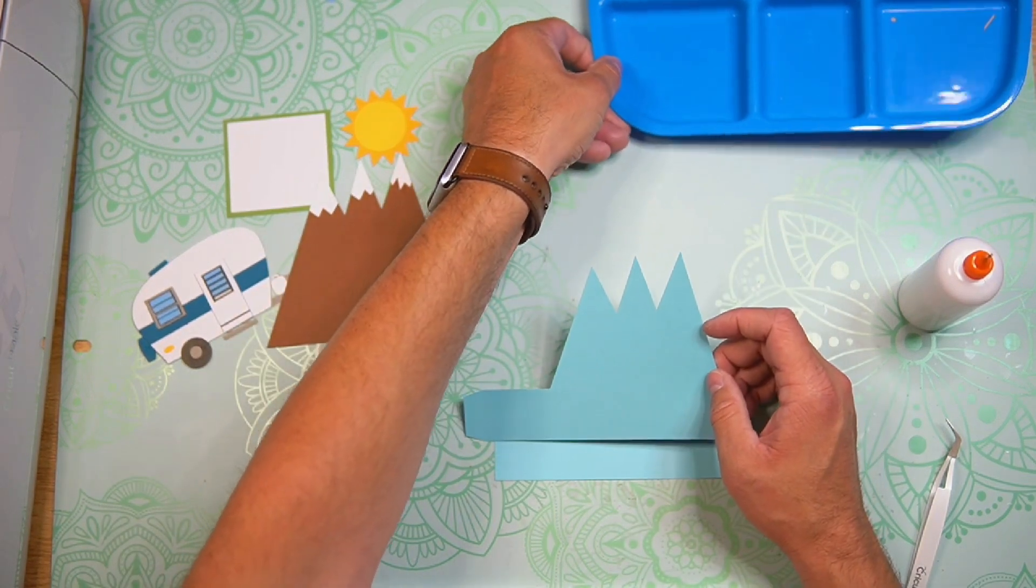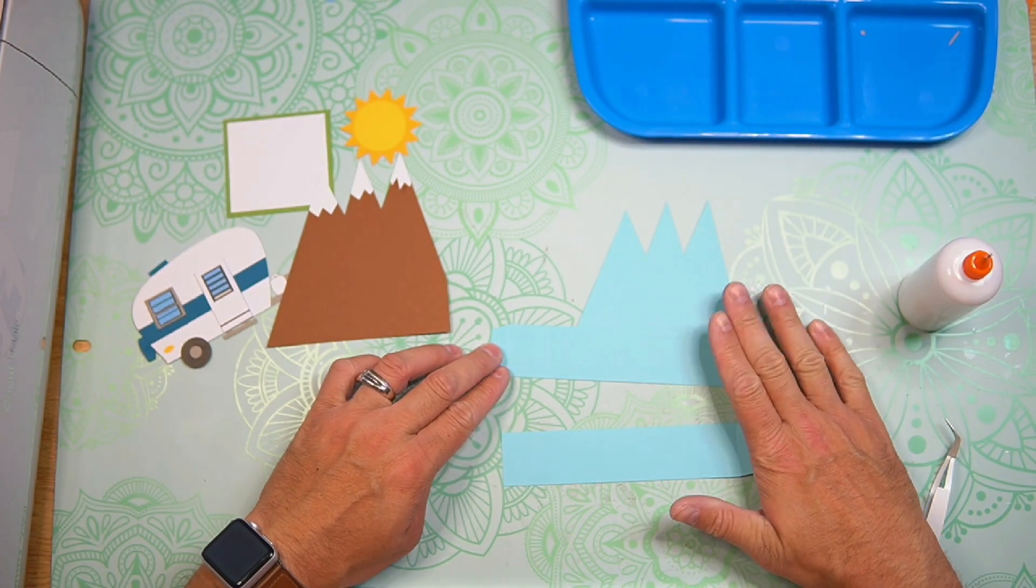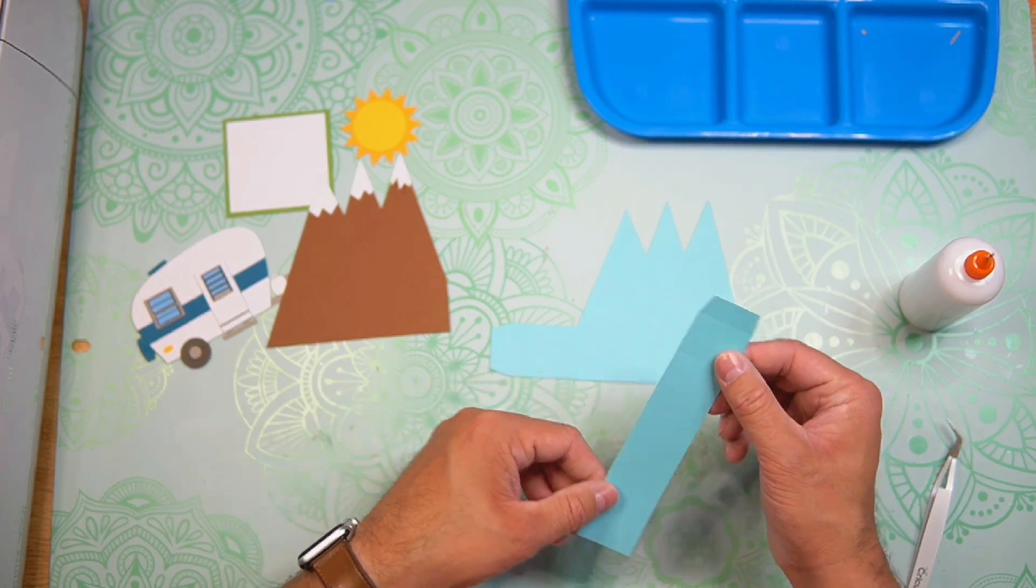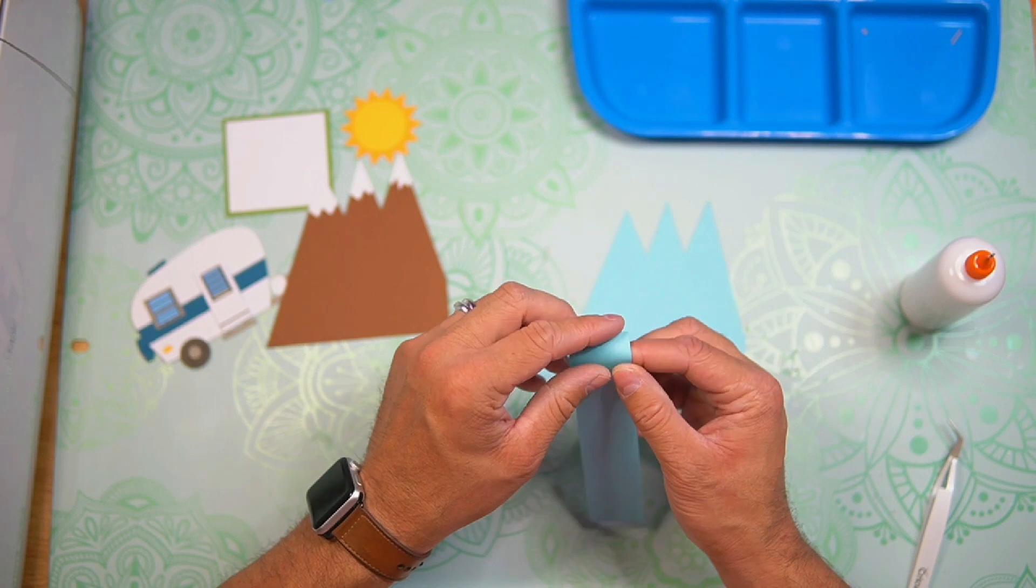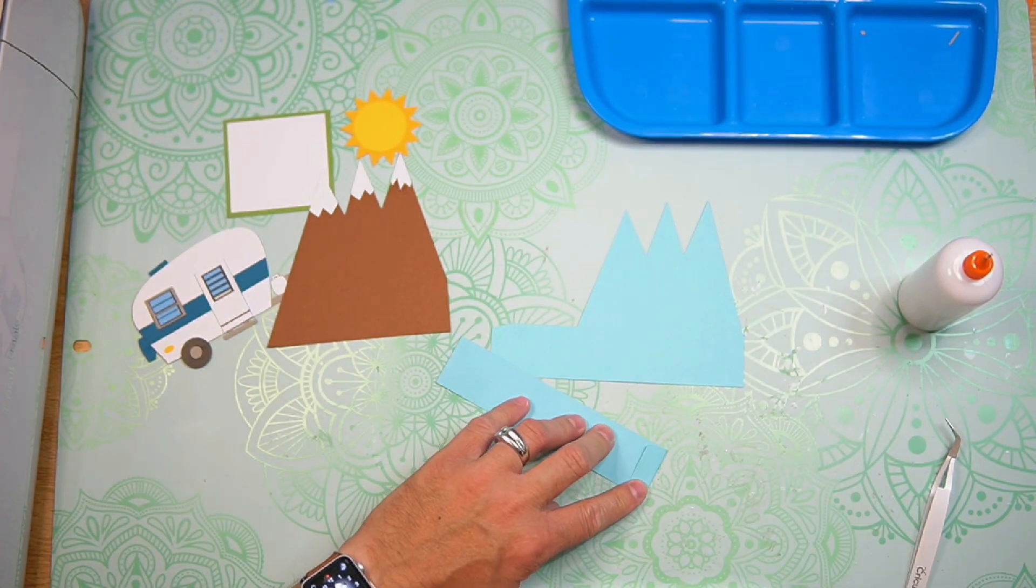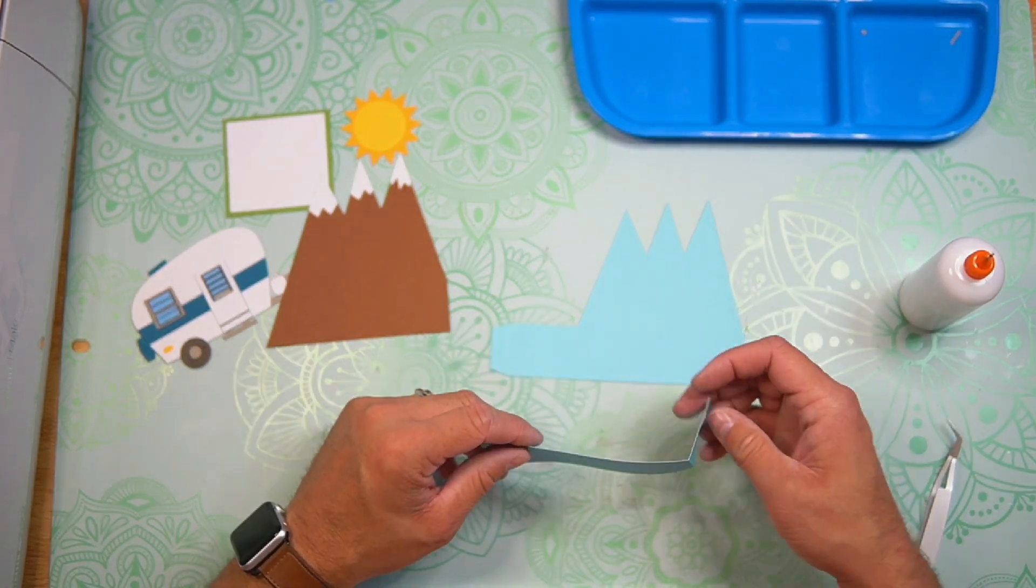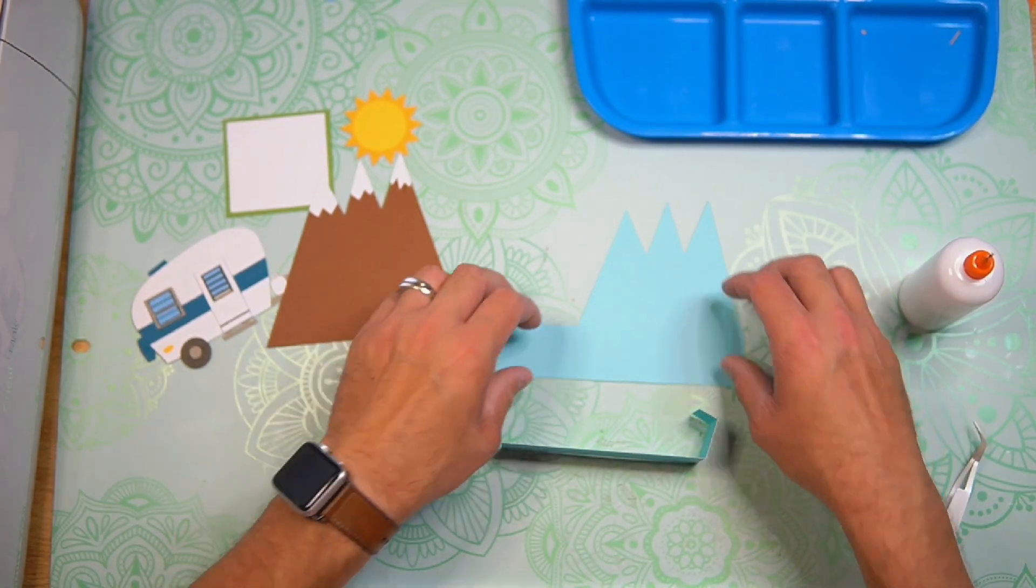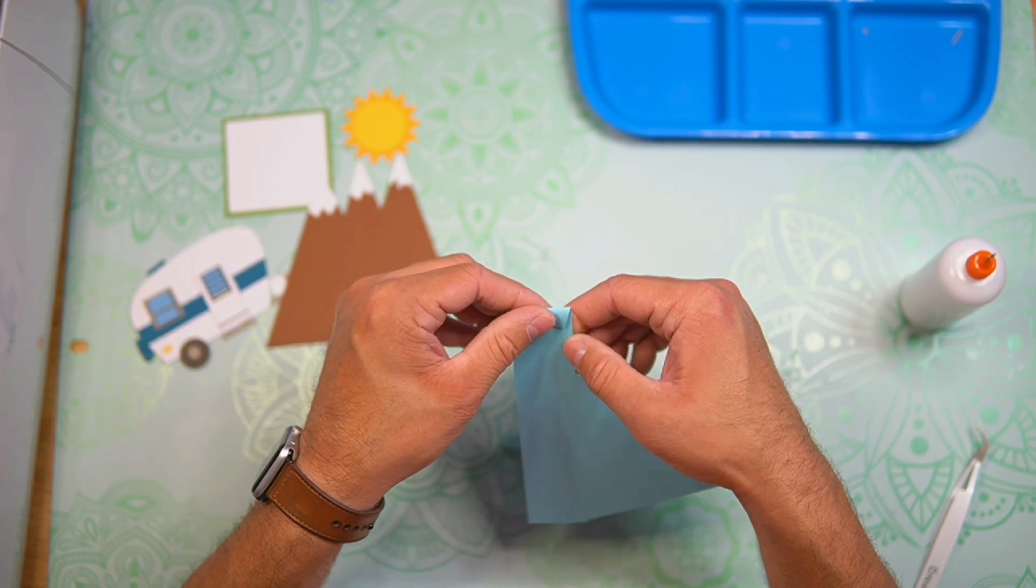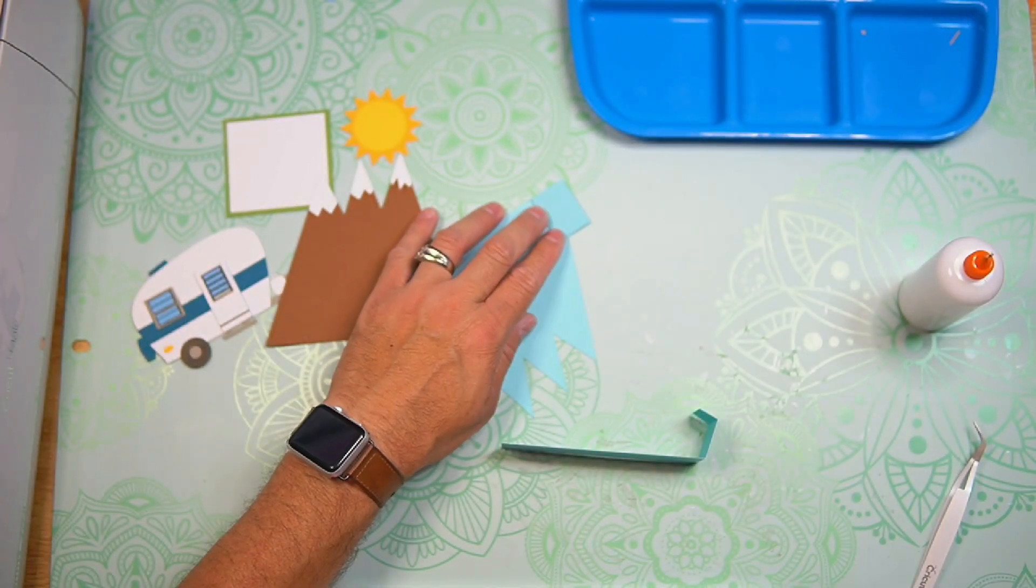So the box comes in two different pieces. The piece with the mountains is the back, and then the little band piece is the front. So the front piece, you're going to rotate so that the tab is at the top and fold both of those score lines as mountain folds. Go ahead and give those a burnish, just like this. And now the piece with the mountains, with the tab on the top, you're going to fold those as valley folds. And give those a burnish.